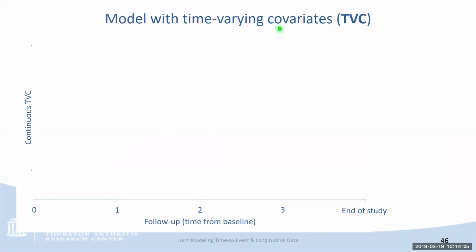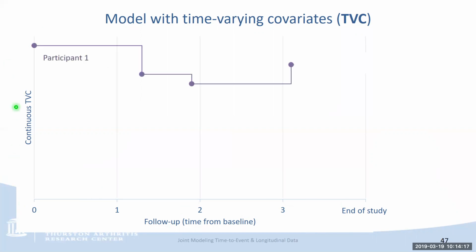So again, this model with time-varying covariates: we have our follow-up time here on the x-axis, baseline, a year, 2 years, 3 years, and we have this continuous time-varying covariate here on the y. If we were to look at one participant, for example, we might plot him out to look like this. So we see him, he has a value associated with him, and then until we see him again, we get a second reading, third reading, a fourth reading. Two important things to note here. Until we see this person again, we don't have his next reading. So we really don't know what happens between this time. So we assume it stays constant with the previous reading until we are able to re-record that.